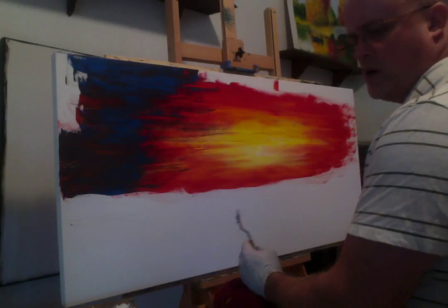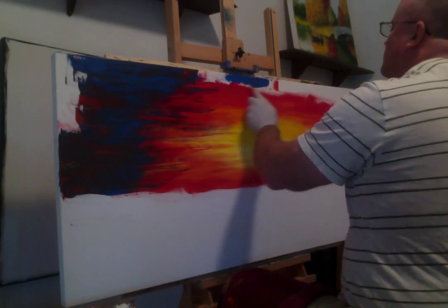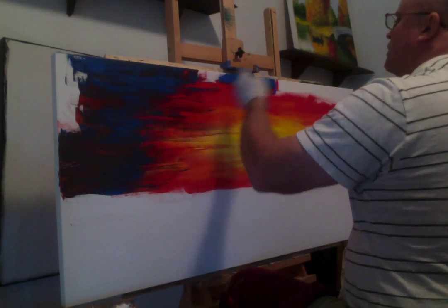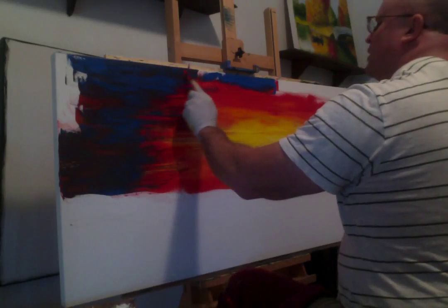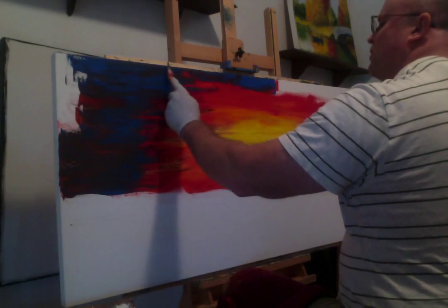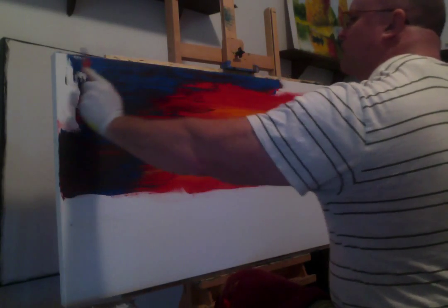I don't think I will bring in the Persian blue on the sky itself because I want that to help with the reflection in the water that I'm going to have. And no, I'm not working from a photograph. Just creating something.